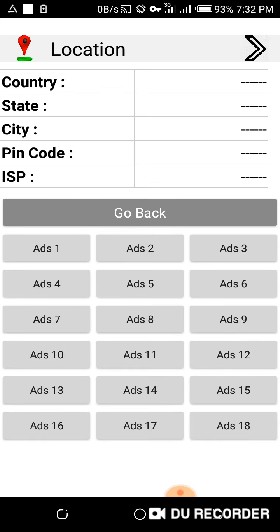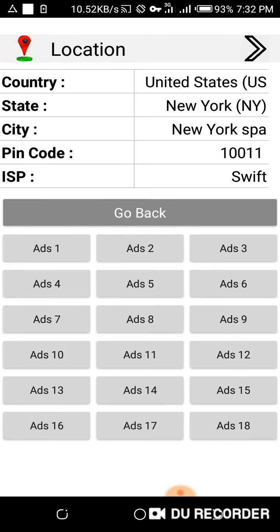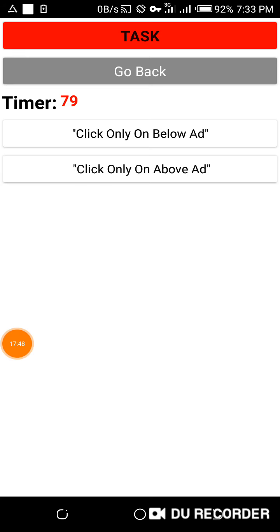You know that I've done advert 1. Now I'm moving to advert 2. This one is a banner advert. It's not a full screen advert. It's a banner advert. You wait for it to display.